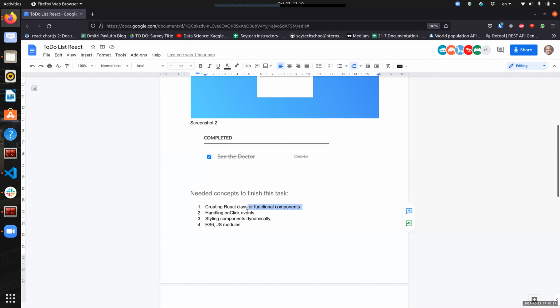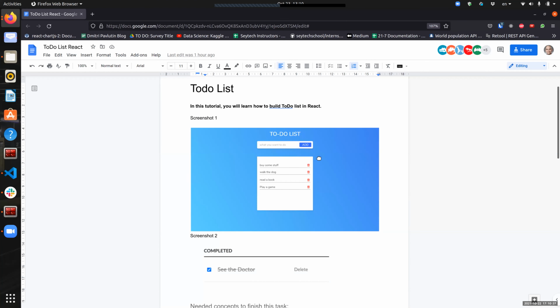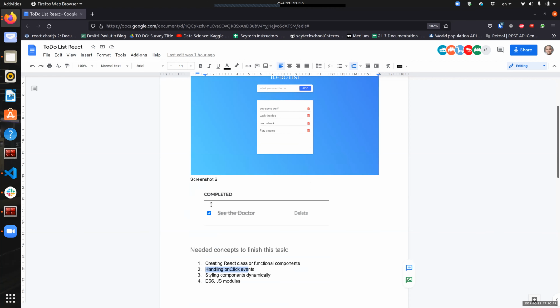The second thing is you have to know how to handle on-click events. Besides on-click events, there is also another event. Maybe someone can tell me now what kind of event you should have here besides on-click.